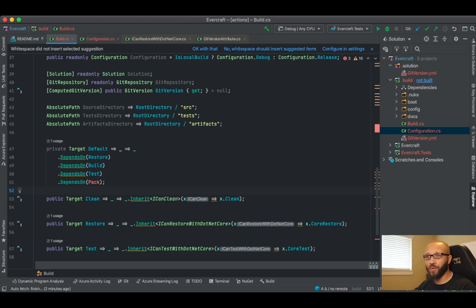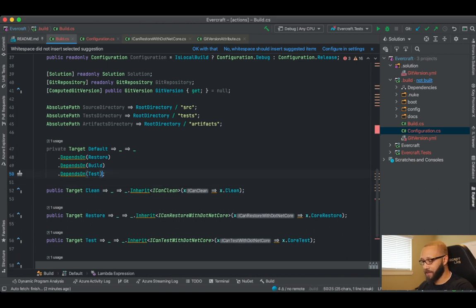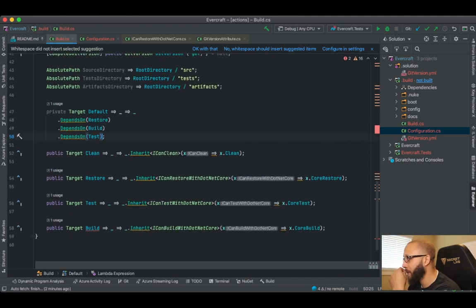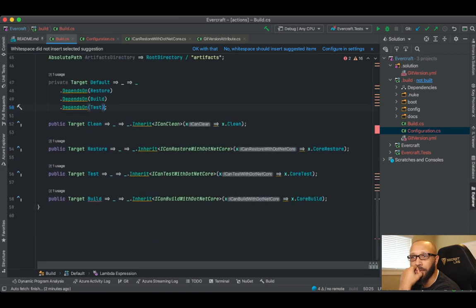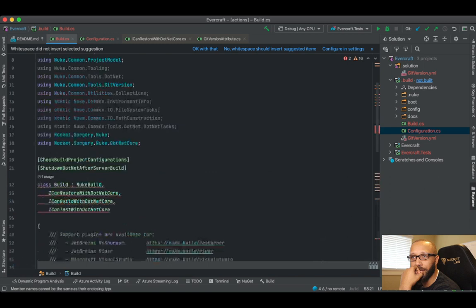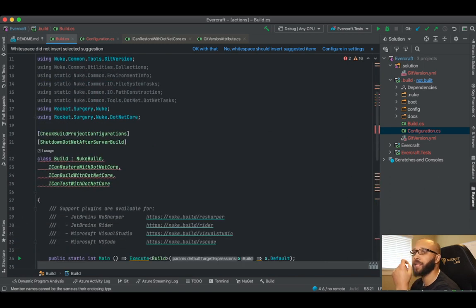We're not actually going to do any .NET Pack just yet. All we want to do is restore, build, and test, right? Build is still giving me some nonsense, so I need you to explain to me what your problem is right now. Build, what do you not like about how I have you set up? What are you complaining about? Member names cannot be the same as their enclosing types. Oh, well, let's fix that. EverCraft.